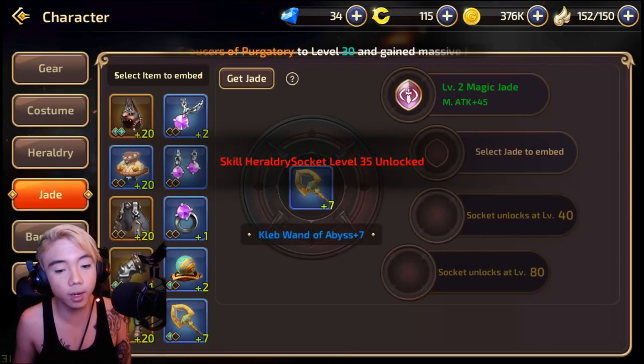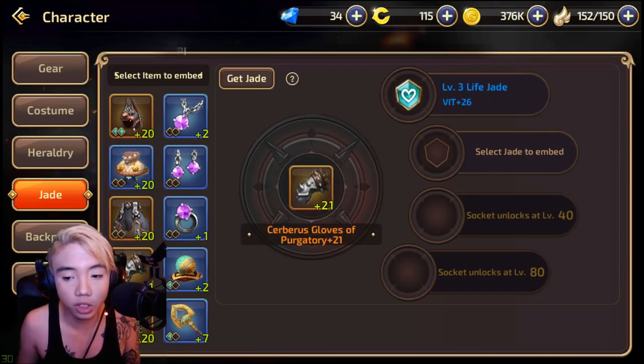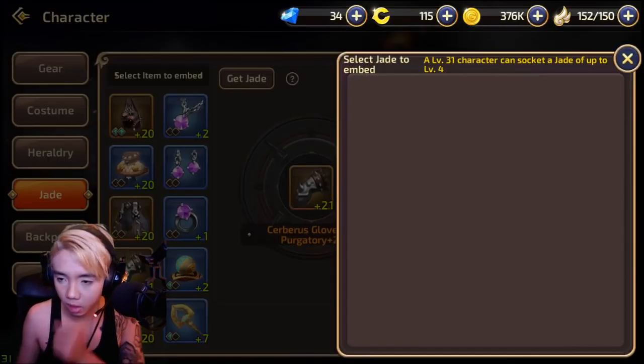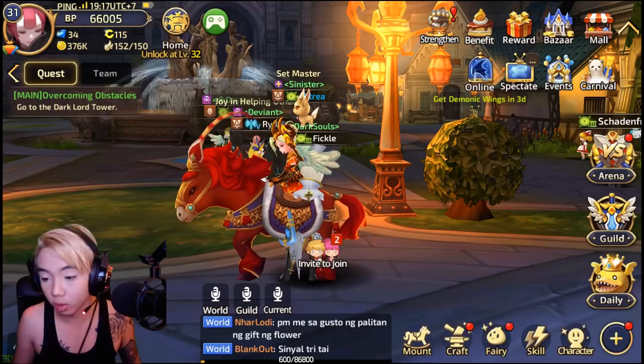These slots. The next part is the jade. I think I've told you about this. Just keep getting jades and keep equipping them to your equipment. The title, I've already told you about that.